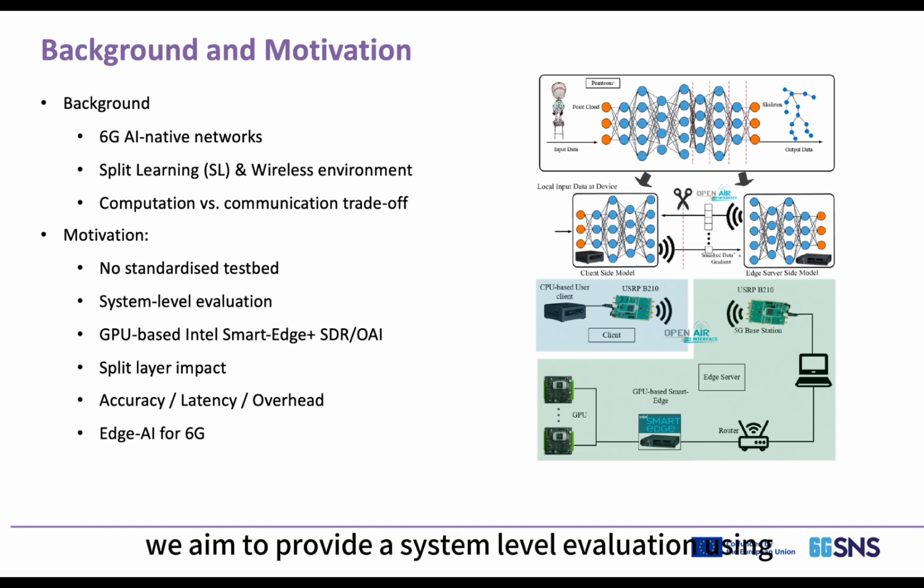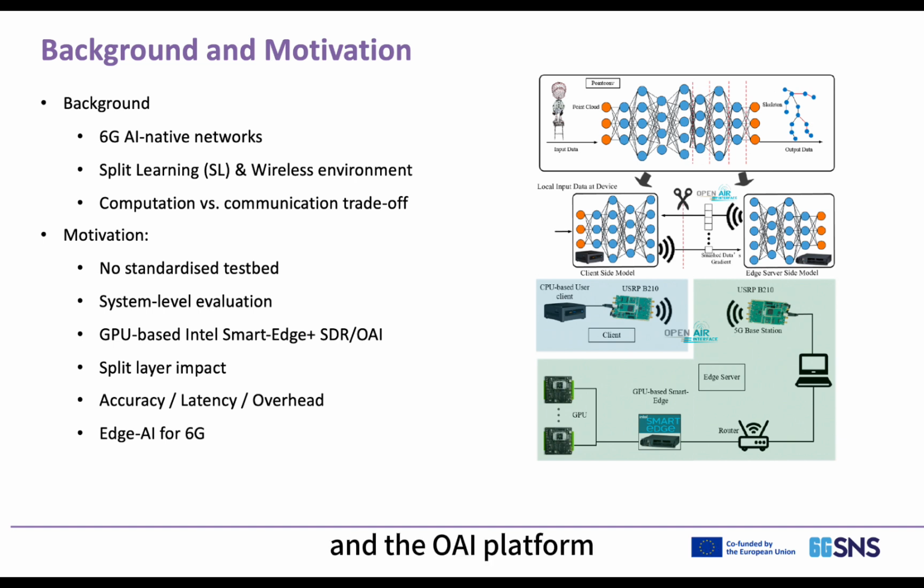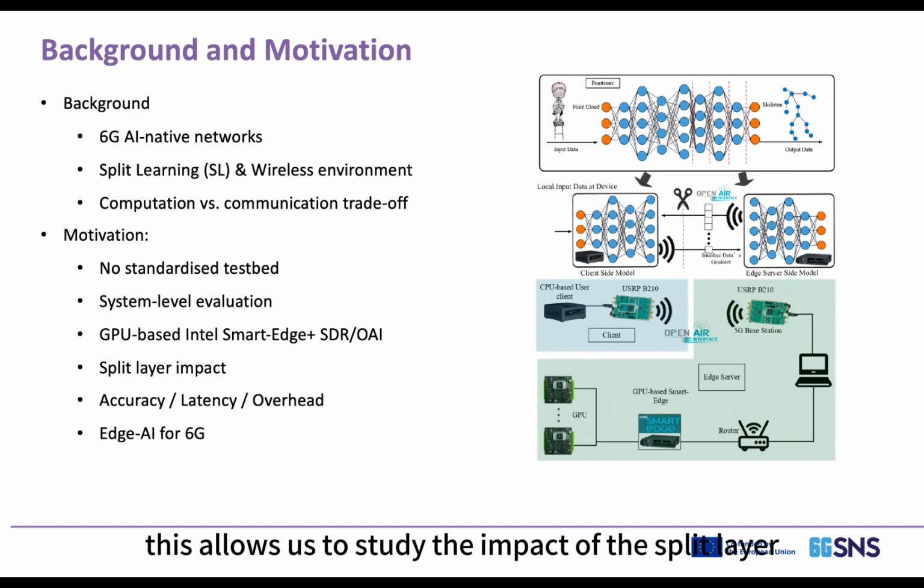We aim to provide a system-level evaluation using Smart Edge Open together with SDR and the OAI platform. This allows us to study the impact of the split layer, as well as critical system metrics such as accuracy, latency, and overhead. Ultimately, our goal is to advance edge AI technologies for future 6G networks.